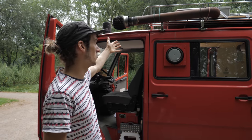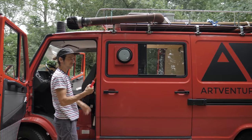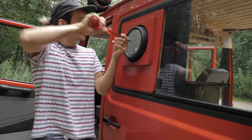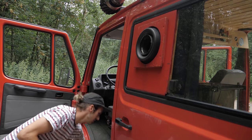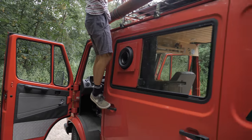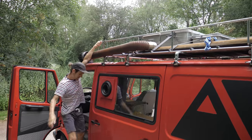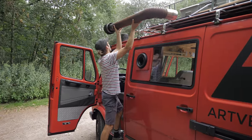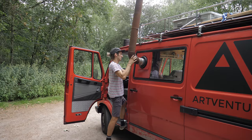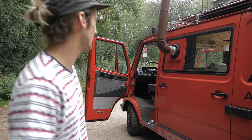For demonstration purposes I'm gonna put on the chimney now so you can see how that works. First thing you want to do is take out this chair so we can stand a little bit higher. We've got the screwdriver to get this little piece out here — screw this out, take that one out, that one comes back in here. Unmount the strings — and that's it, that's the chimney. Now I can use the fire stove.